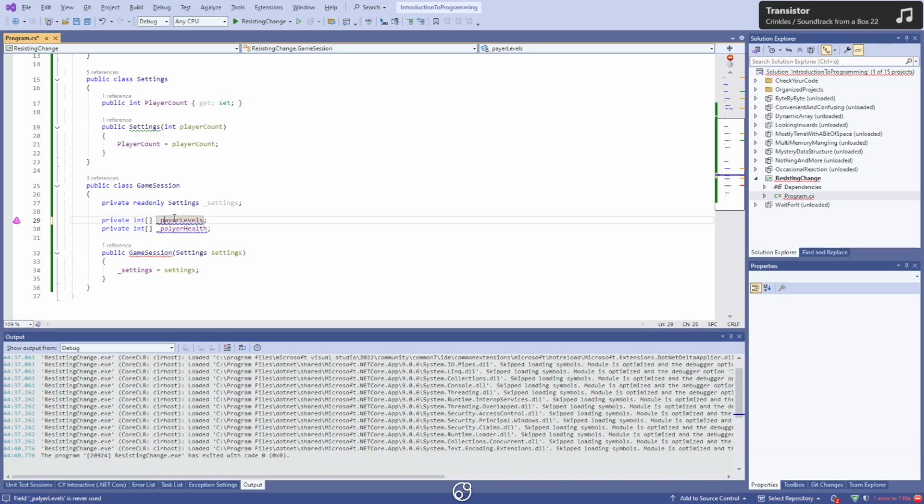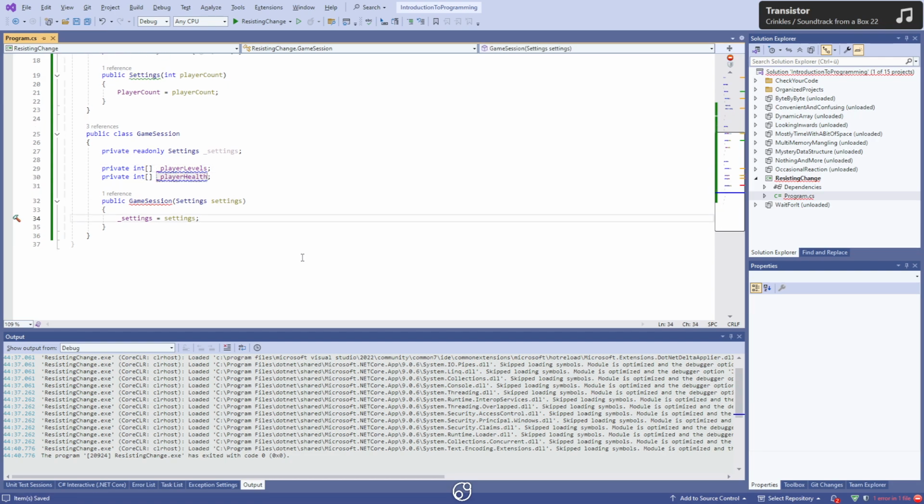Yeah, it's not player, it's player. Like that, and player levels equals new int with settings.playerCount. And we can do the same for player health.